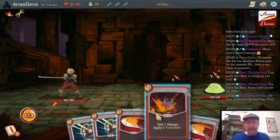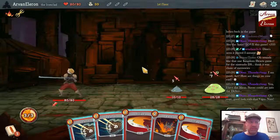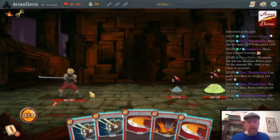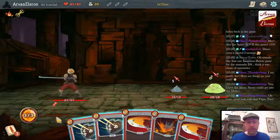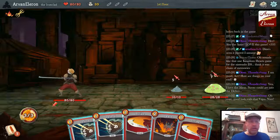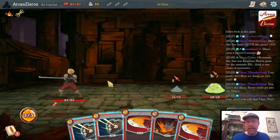The number on the top left of the card is how much it costs to actually play the card. And then this over here is the amount of energy that you have total, and that resets every turn. This is the thing that you want to get higher and higher over the course of the game if you can, because it just means you can play more cards in a turn, which is pretty good.